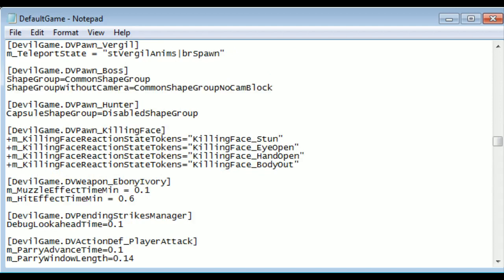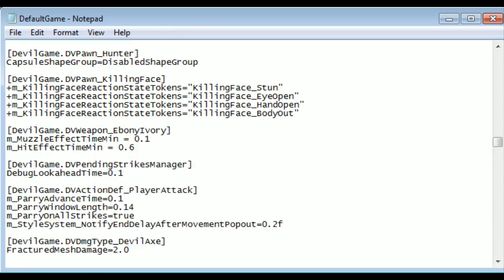So, muzzle effect time. Min. Debug look ahead time. So, style system. Notify and delay after movement pop out. Oh, style system. Notify and delay after movement pop out.